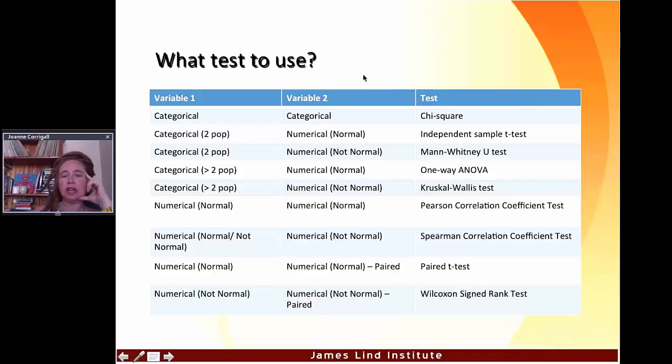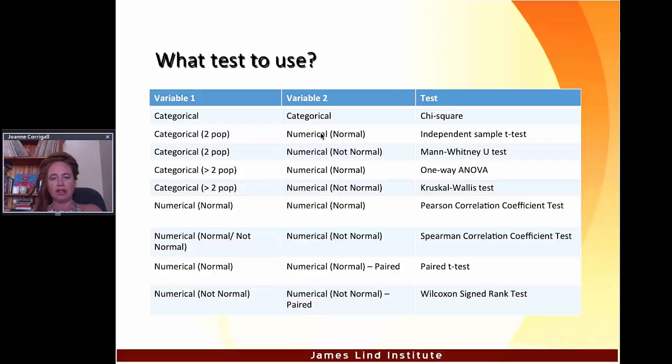And it's good to have a conversation with them even at the beginning of designing your study, because depending on what test you're going to use, you might decide you want to make your variable categorical or numerical. Like in our example with blood pressure, it could be numerical, where you actually measure blood pressure as your outcome, or you could make it categorical, where it's low, high, and normal blood pressure, so you'd have 3 categories. The way in which you decide to define your data will determine what tests you can use, and therefore also what you can test.